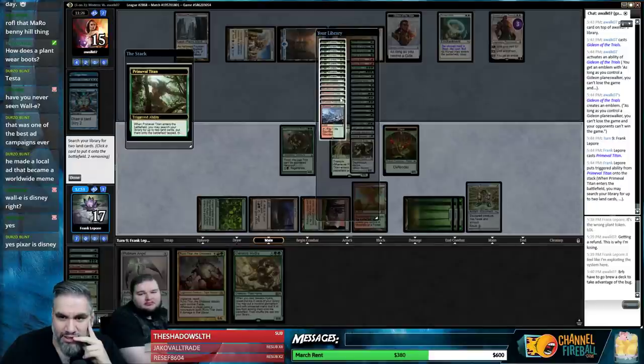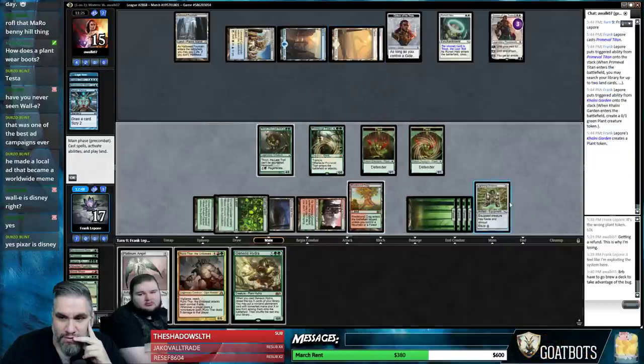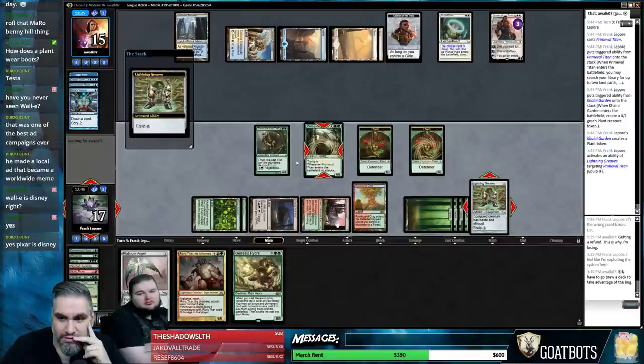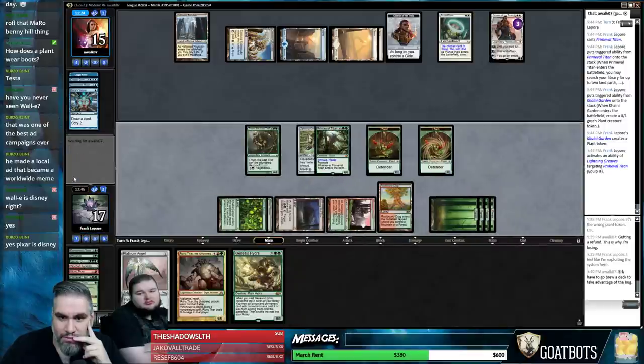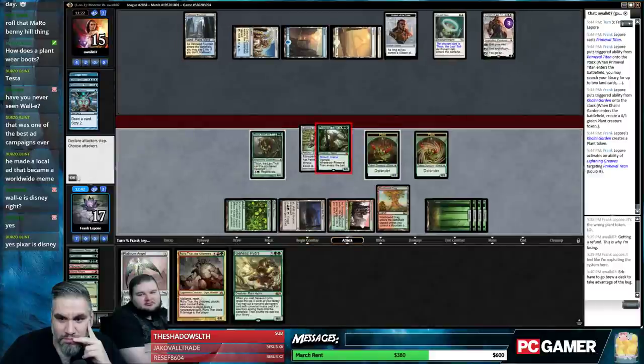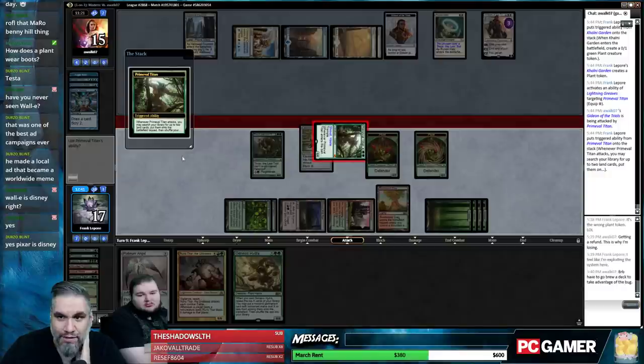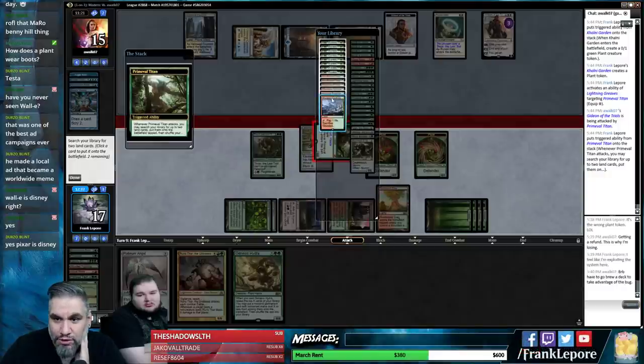Would I like to use this ability? Yeah. What if they have a Path? Oh, God. Don't have it. Oh, boy. I'm just going to kill this Gideon. Yeah. So now they have to wipe the board, which then taps them out again, which is great.